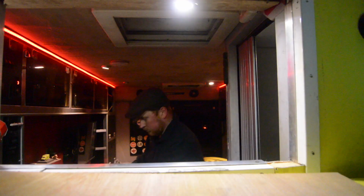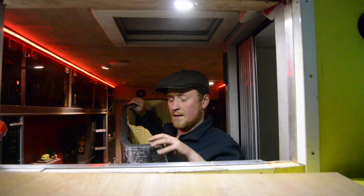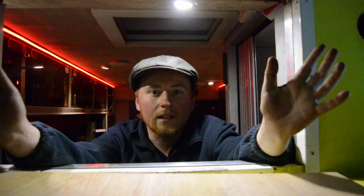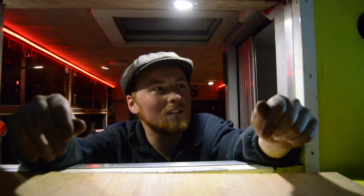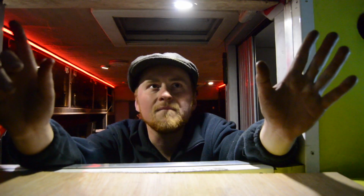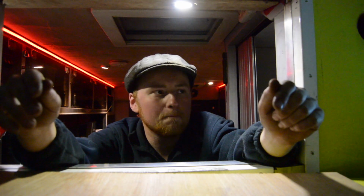Right, let's get the first sheet in. Okay, this is the stuff in question. It's 30mm thick, high density foam with vapor barrier on the outside, self adhesive so that I can just stick it straight on. So the problem in here is it's such a weird shape. I'm not going to be able to board it and do stuff. Well, I could, but it's just a lot of effort, and I've got this tiny door to get everything in. Ideally, thinking back, if I wanted to clad it or board it or something like that, I should have really done it before it was glued to the van, or even before the back panel went on. But I had to get this thing watertight, I had to get it on. The rest of the stuff I can just about get away with doing now.